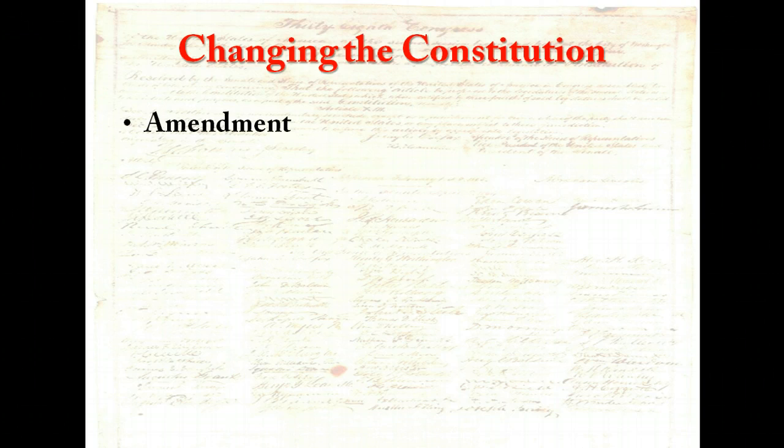The framers knew that even the wisest of constitution makers cannot build for all time. Thus, the Constitution provides for its own amendment, that is, for changes in its written words. Article 5 sets out two methods for the proposal and two methods for the ratification of constitutional amendments. So there are four possible methods of formal amendment, changes or additions that become part of the written language of the Constitution itself.